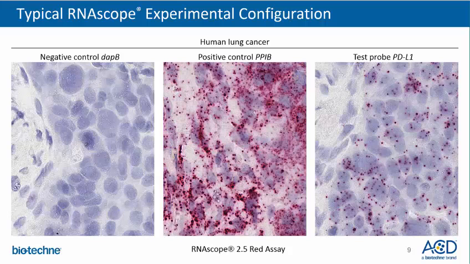Certain tissues may express the positive control probe at higher or lower levels, but in general you want to see expression throughout the sample. From the results for these control probes, we can conclude that there is good RNA quality throughout the tissue sample and that there is little to no background. So we can be confident that the localized pattern for the target probe of interest will in fact be the correct result. On the right, you can see a section from the same lung cancer sample probed for the immune checkpoint marker programmed death ligand 1, or PD-L1. In this sample, we observed robust punctate dots with the PD-L1 probe, indicating expression of PD-L1 in this tumor sample.